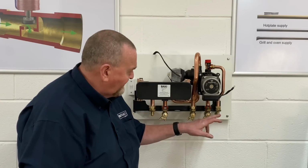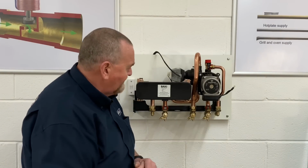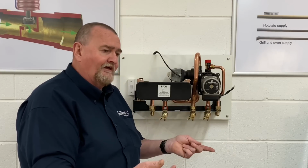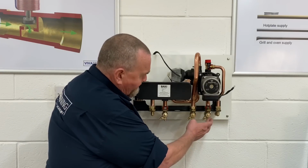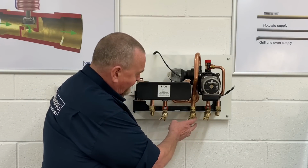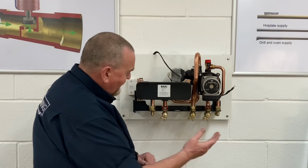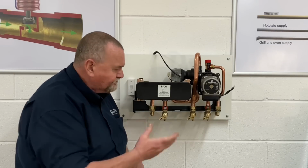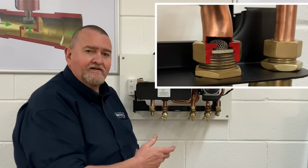So as we can see on the rail, we've got a slightly different arrangement to what Baxi usually have. Usually on Baxis, the return's on the right, the flow's on the left. On this one, we've got the return on the right, then the flow at the side of it, the PRV's on the far right, and then we've got the cold water inlet and the hot water outlet. So as you can see, on the return, we've actually got a mesh filter in there.